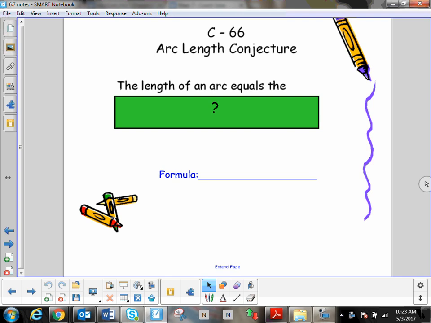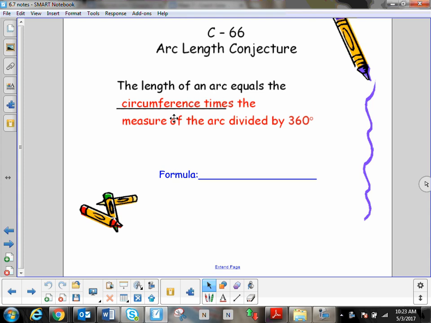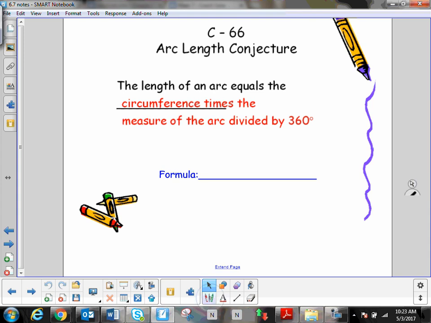Area. We're going to do this one again. So remember, it's the circumference times the measure of the arc. Now remember, measure is always going to be your degrees, and I know sometimes it can be confusing because sometimes when we think of measure, we think of how long it is. But whenever we say what's the measure of an arc, we want to say it in degrees. If not, they'll say what's the length of the arc or how long is it. So this formula you'll have to have memorized.